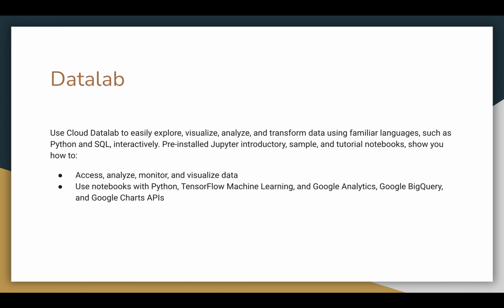Notebooks allow us to execute code in an interactive and iterative manner, rendering the results alongside the code. When we share a notebook with team members, we can include code, markdown formatted documentation and results that include interactive charts to provide them with context that goes beyond what Python or SQL code files alone can provide. With Cloud Data Lab, we will be able to analyze our data in BigQuery, Cloud Machine Learning Engine, Compute Engine, and Cloud Storage using Python, SQL, and JavaScript.